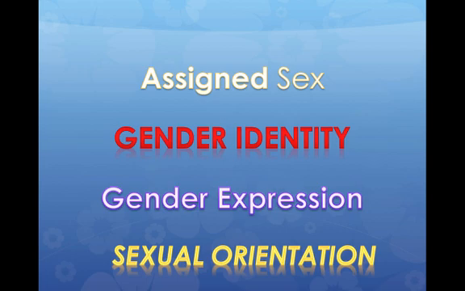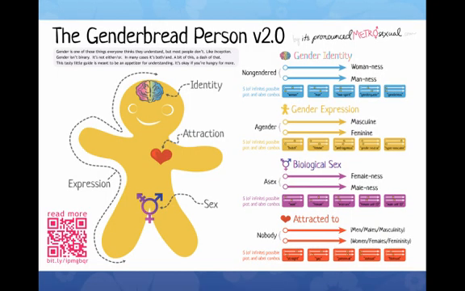And then we keep the gender identity, which is the point of personal identification, gender expression, which is the outward expression of yourself, and then sexual orientation, because if it ain't broke, don't fix it. So for all of you visual learners, this is a way, it's a bit flawed, but this is probably one of the best introductory depictions of these concepts that I can find.